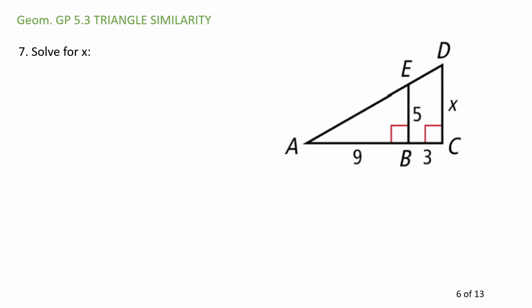How about this one? Solve for x. Well, I've got similar triangles because I've got side-angle-side. Side, in this case, is 12. Angle of 90 degrees and x. So I'm going to set up my proportion, short is to long. I'm going to stay on my own triangle, and I'm going to take the short side of the big triangle, which is x, the long side of the big triangle, which is 12. I'm going to take the short side of the smaller triangle, which is 5, and the big side, which is 9.